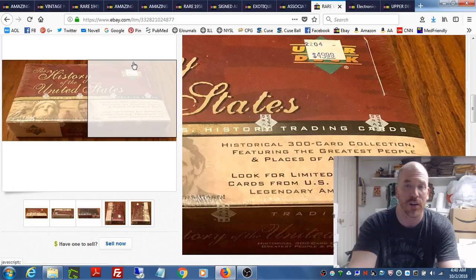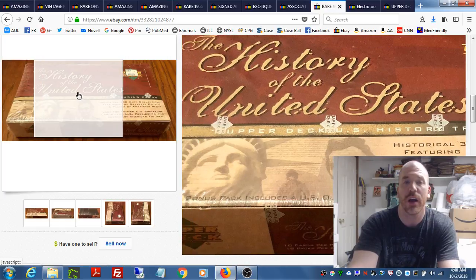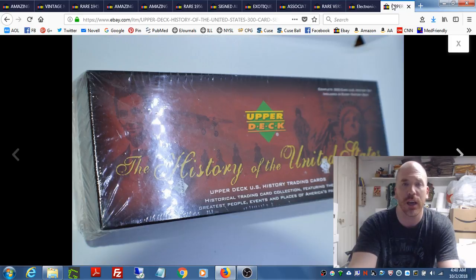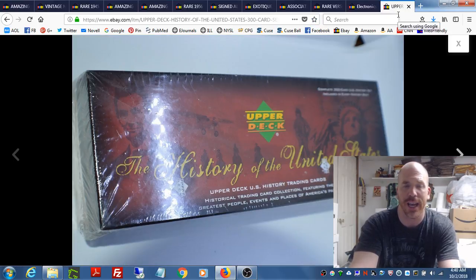You can see the price sticker is over it there. Upper Deck is a company that is famous for making baseball cards, and I don't usually pick up modern baseball cards because they're generally not worth much. But something like this jumped out to me because, one, it's different, two, they're sealed, and three, when I checked out the comps for it, I realized that this box right here, being flat and rectangular the way it is, is worth a lot more than this one over here, which is this Upper Deck shoebox style one. There we go, right there.